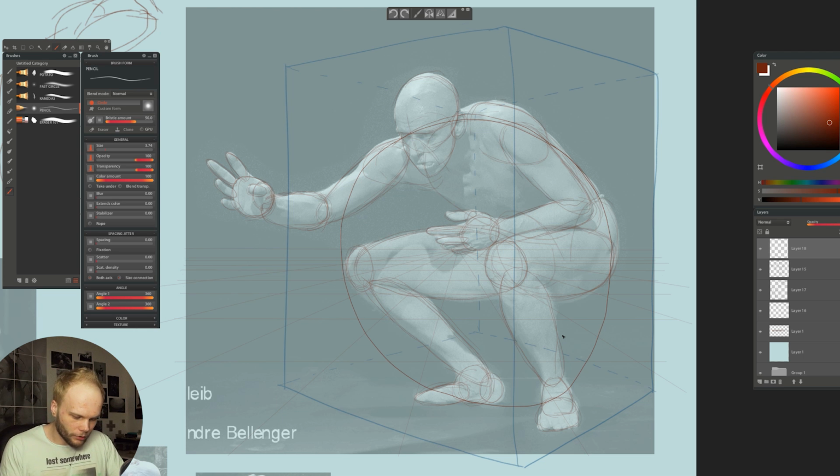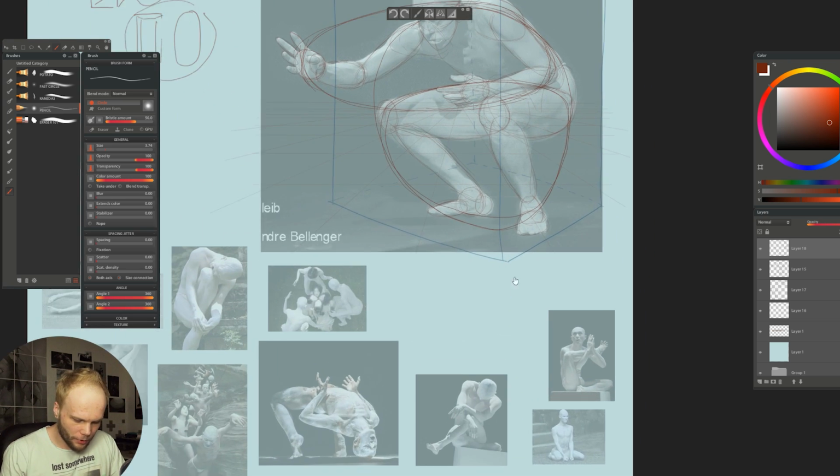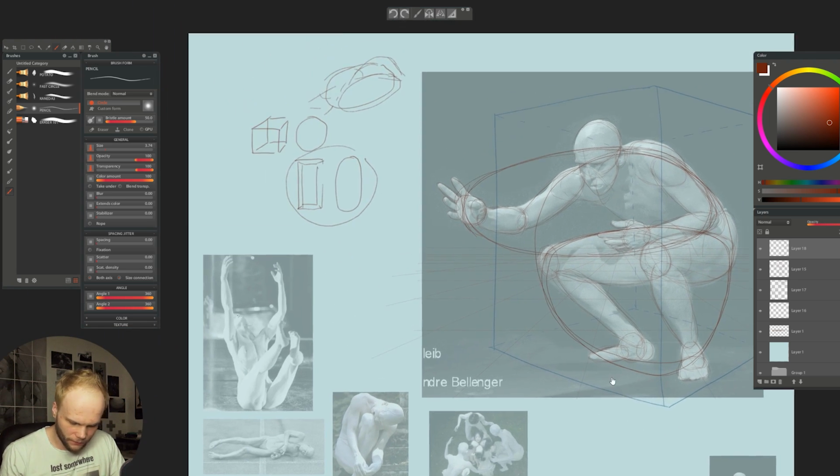What kind of shape in general would a body take when the person is sitting like this? So I would do this, and then I would segregate legs like this, and arms would be like this, if this for some reason would be such a universal position of reaching for something from a sitting pose. So just memorizing these kind of clusters of masses on different levels of comprehension, as a big ball, as smaller sausages, and breaking into even smaller pieces up to the tiniest muscles. It all has to be object-oriented.